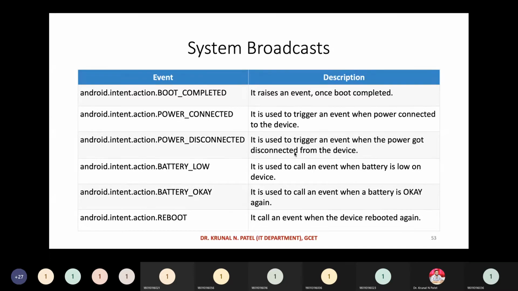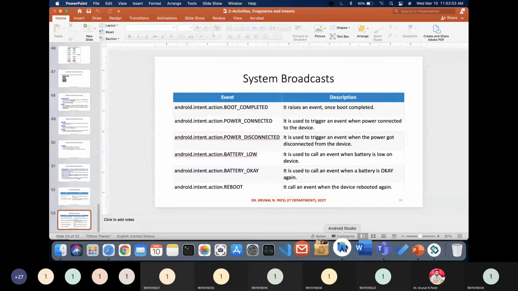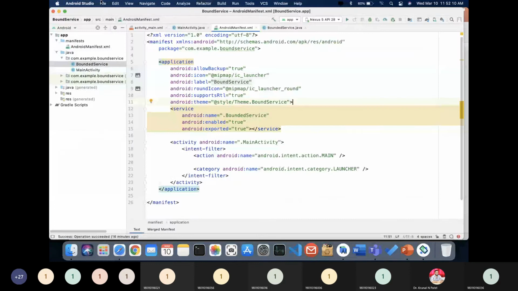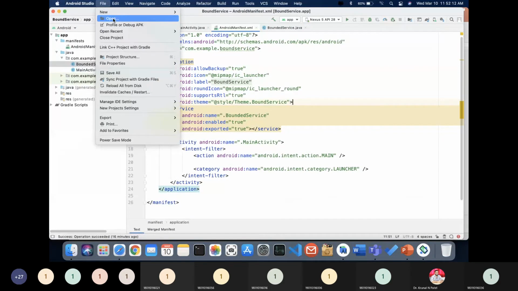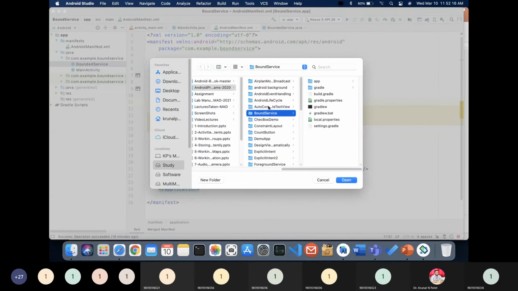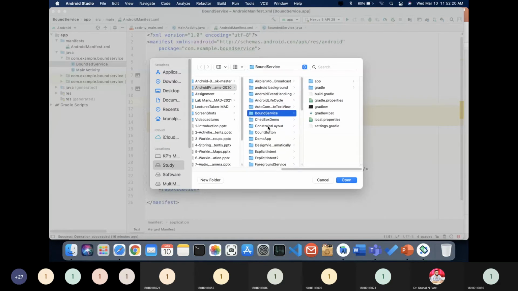Let's see one example of how you can use the broadcast receiver and what kind of applications you can implement with it. There are lots of applications you can implement with broadcast receivers, and many times you require it.